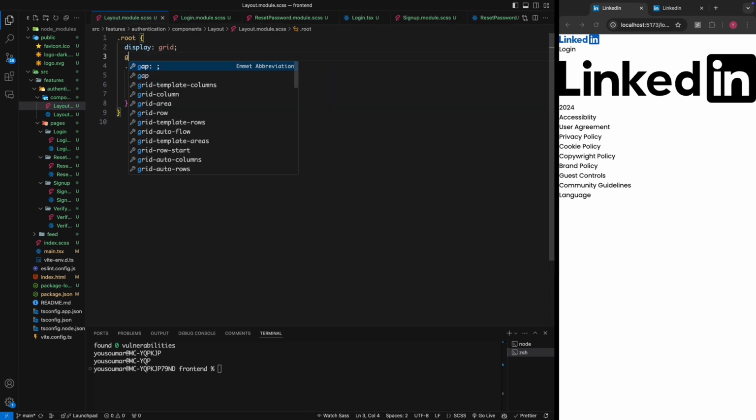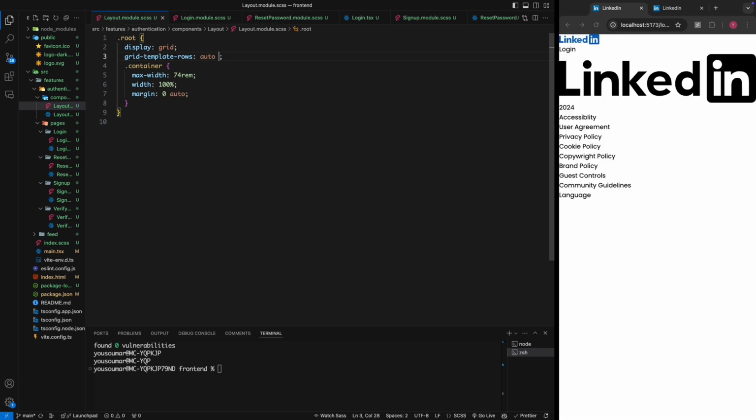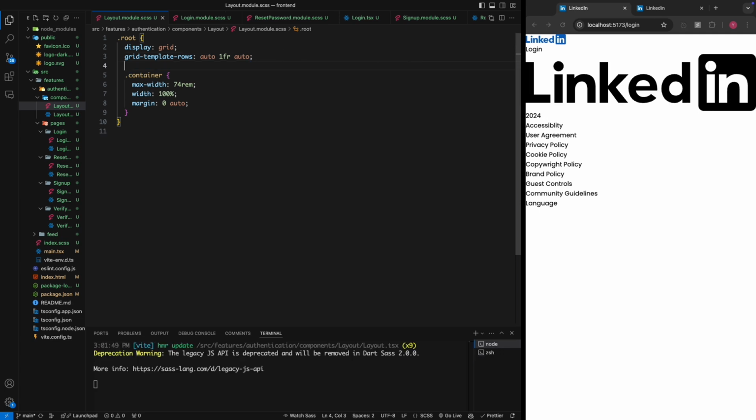We are going to say that our page is going to have a grid template of like 3 rows. The first one is going to be auto, like it should take the height that is suited for its content. The one in the middle, our main, is going to take all the available height. The last one, the footer, is also going to take the smallest height possible. And then we need to say that the min height of our element is going to be 100vh.